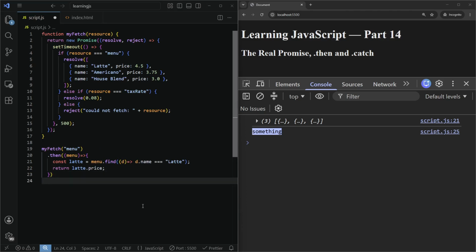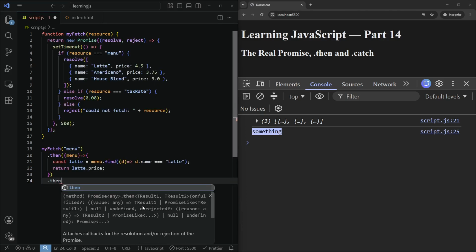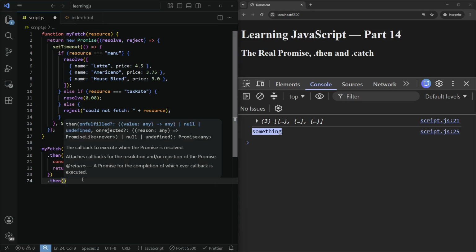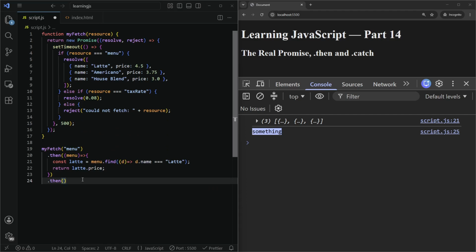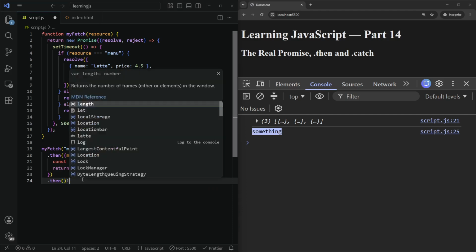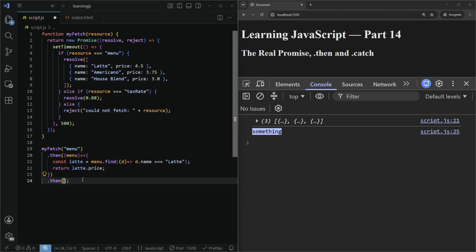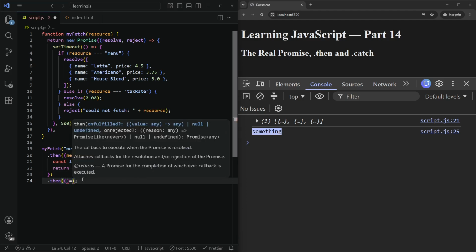So then we use that on the next dot then, because it's going to return the latte price. It's going to return 4.5. So then we use that, and this one again. Guess what? A callback function.